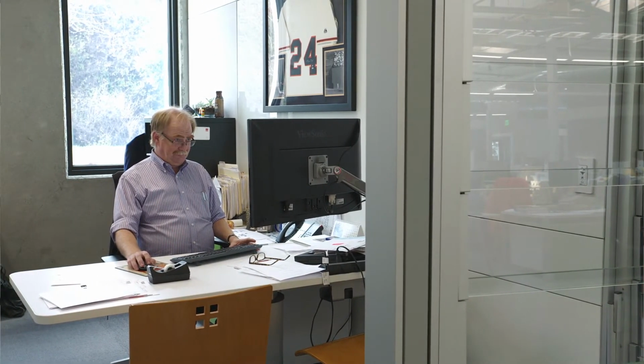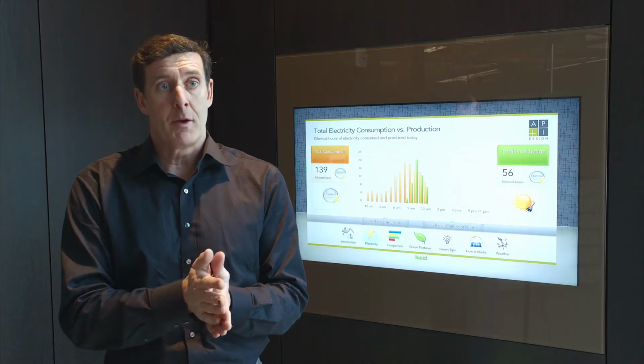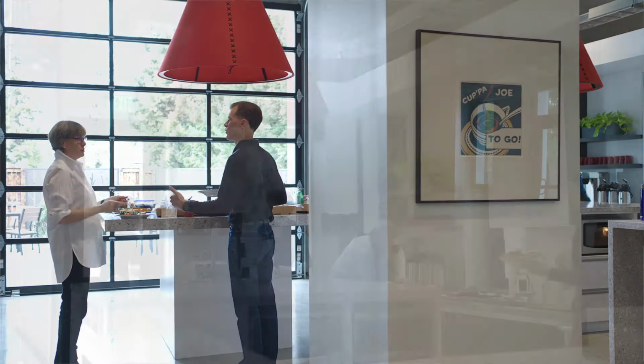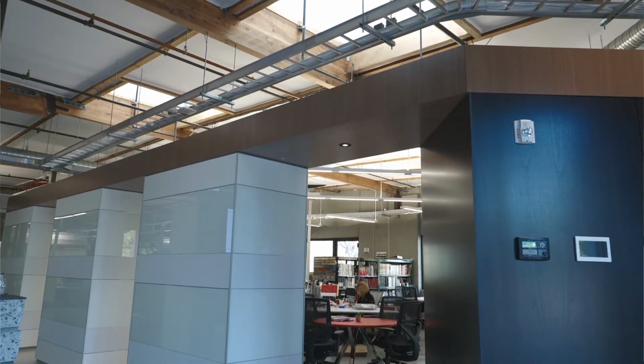My role on this project was both as the senior architect overlooking the project and as a client. Since they own the building, they also really understand what the economics of that process were. And so they didn't do anything here that wasn't the right thing to do economically because it was their money. We wanted a dynamic, exciting environment that would excite our clients and our staff. We were able to use the prefabricated walls. Really was a seamless approach in that it gave us the opportunity to build anything that we thought of.